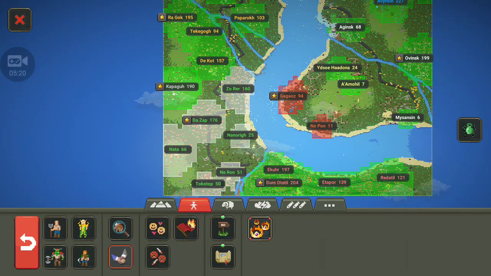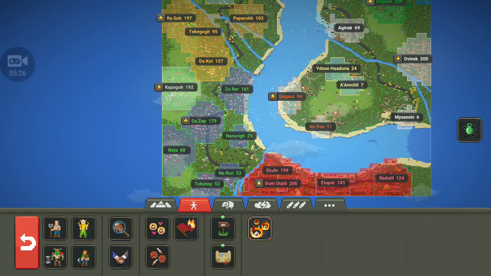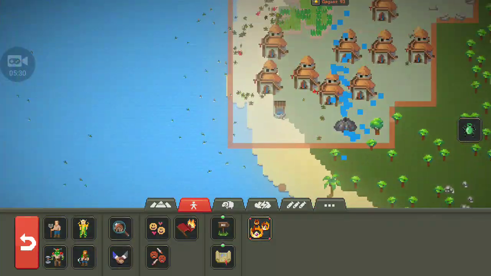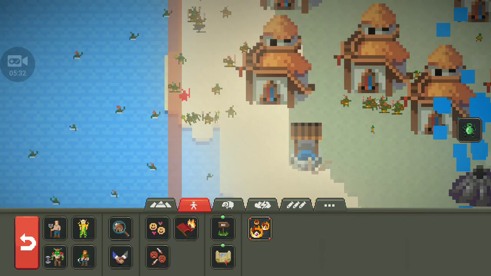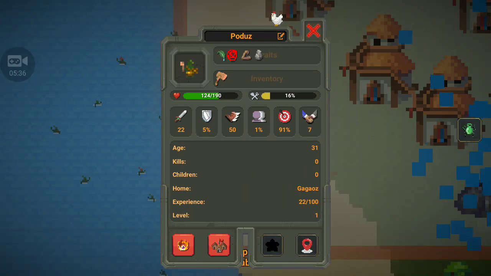Yeah, the two orc tribes are definitely at war, which is kind of rough. Oh, wait, that's its own tribe, isn't it? Never mind. So this tribe is at war with another tribe, which is why there's slaughtering on the beach. Let's check out what some of the orcs have here.